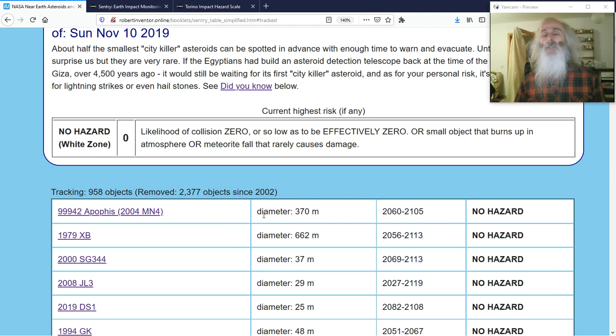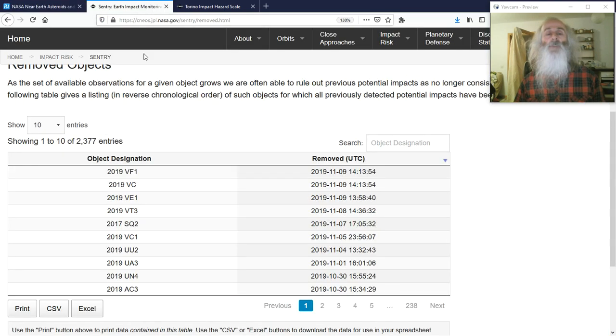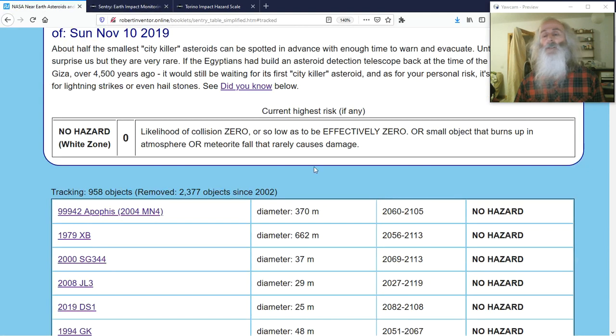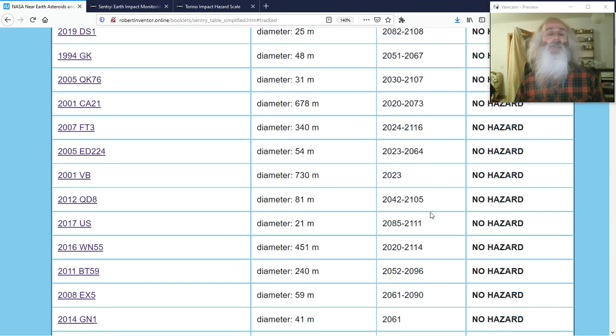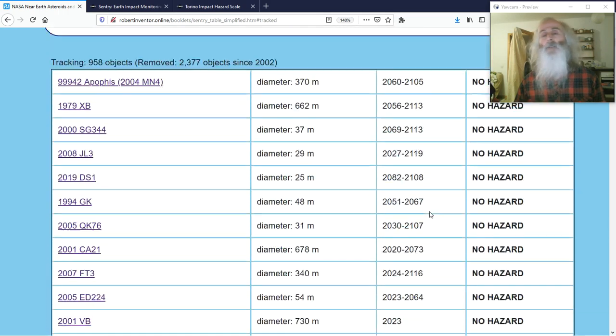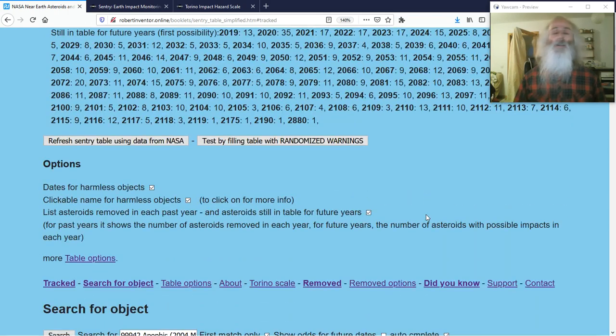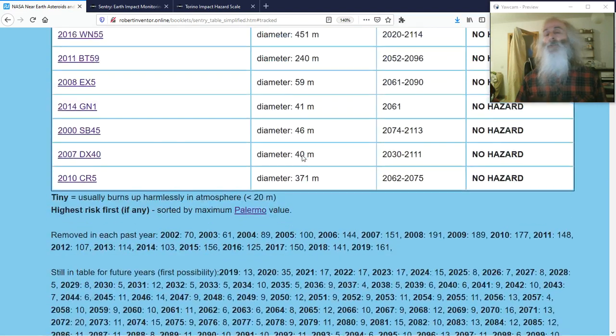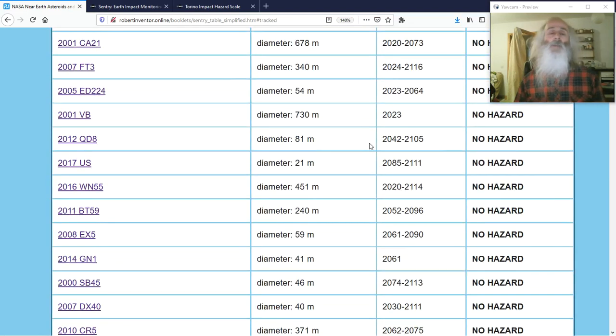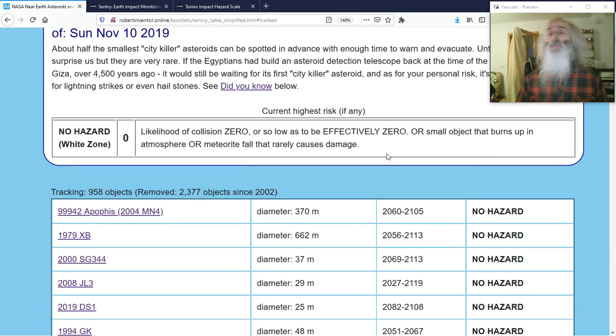I put the word diameter. They don't have the word diameter. The date range. I don't think there's very much different there apart from that. And then I have the option to add. I leave out most of the columns because most people just aren't interested. They don't need to know. And that's really the only difference.